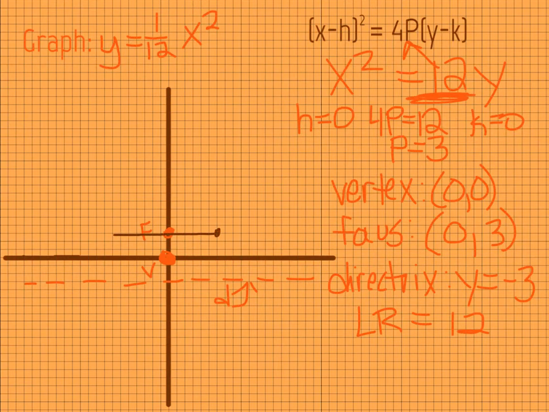And I'm going to draw points at the ends there. Let's see, I drew that a little bit too big. Right there, 6 and 6 makes 12. And then I'm not going to ask you to plot any other points on the parabola. All I'm going to ask you to do is go through the vertex and the 2 points on the end of the latus rectum. Make sure it opens up around the focus, and you're done. You've graphed your parabola.